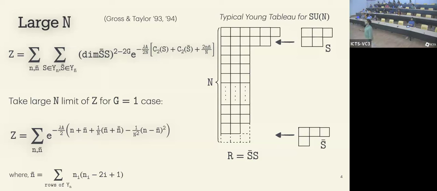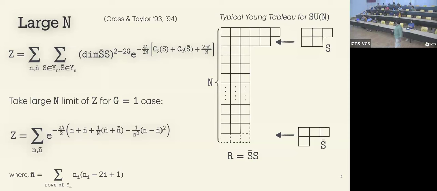So there are two kinds of contribution. One is coming from a small number of boxes. You can call it excitations in this form. And there are other contributions which are called anti-boxes. You can actually remove some of the boxes from below. And this big diagram contributes at the leading order in 1/N expansions. And you can see that if you fill up all the boxes, that's a singlet in SU(N).